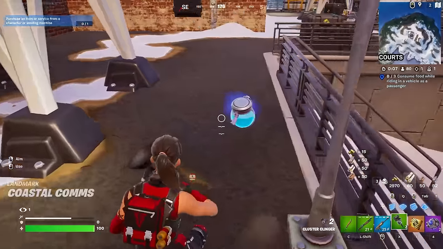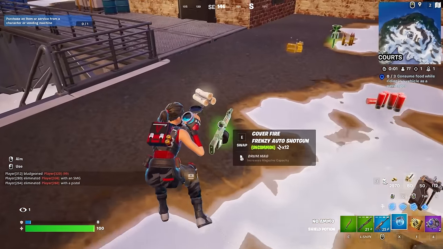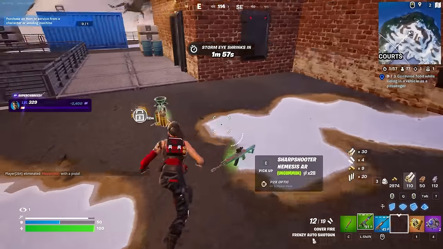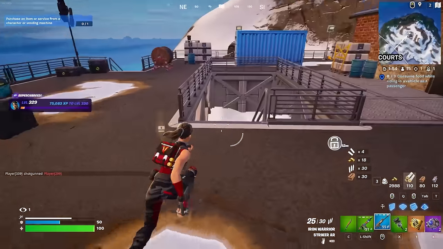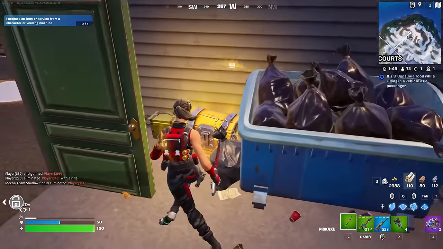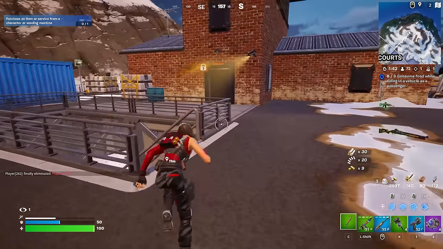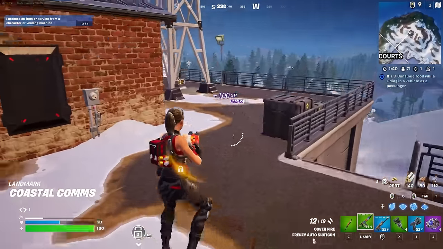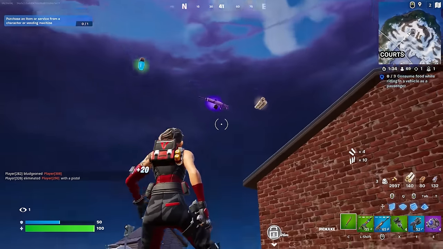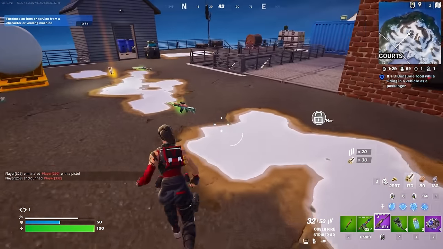Perfect, dude. Got some shield over here, too. Any minis? I'm just gonna go ahead and pop this. Frenzy auto. Yeah, let's take that. And more clusters. And then while that's opening, let me go ahead and loot this back building. Ooh, lock-on pistol. I feel like that one's better in zero build, though, over build mode. Because in this mode, everyone can just put walls down, you know, and then it kind of defeats the purpose of it. So let's stick with our striker AR.